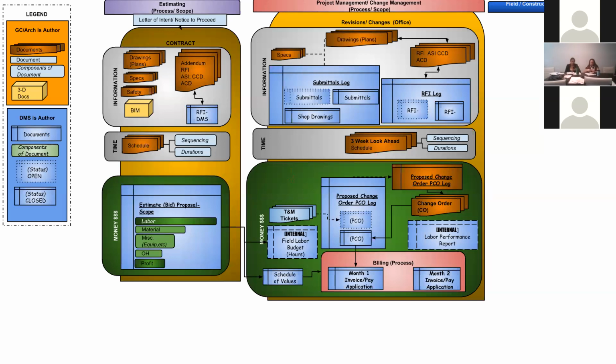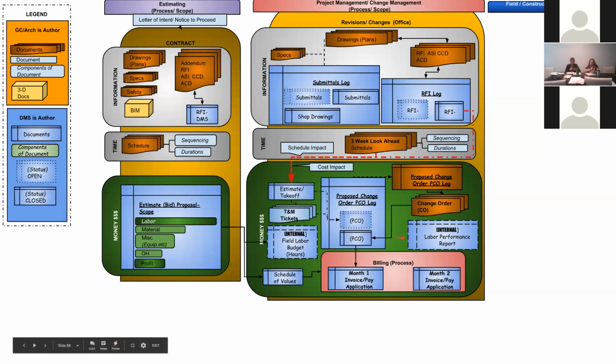Now, in regards to evaluating RFIs, right now on our team, Allison knows how to do it. Chelsea knows how to evaluate RFIs. Vanessa, this is one of the areas that you'll be growing into. This isn't like an all or nothing. It's just that in time you'll be able to do this. And Celine, eventually when we're looking at career paths, we'll be looking at saying, okay, this is a component to be able to read an RFI, understand it, put it on the log, understand schedule impacts, cost impacts, create an estimate, and put it on a PCO.